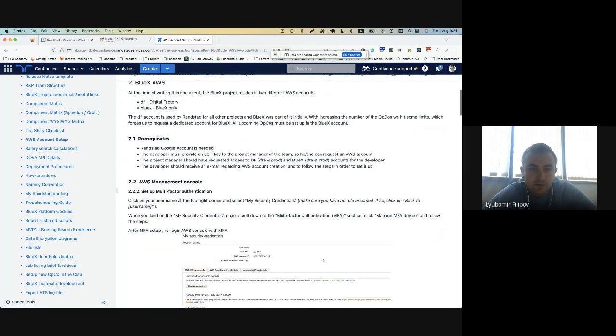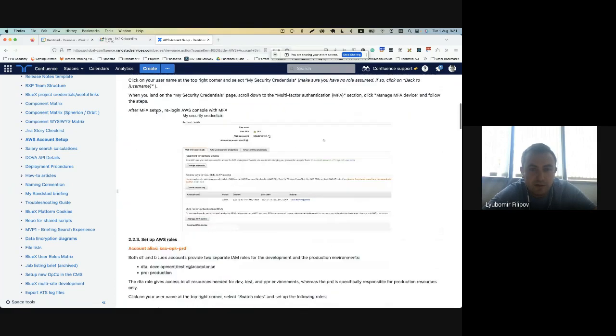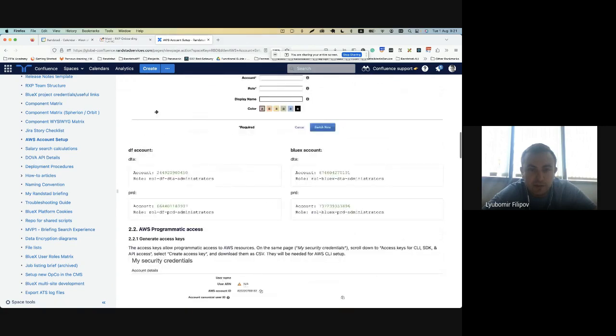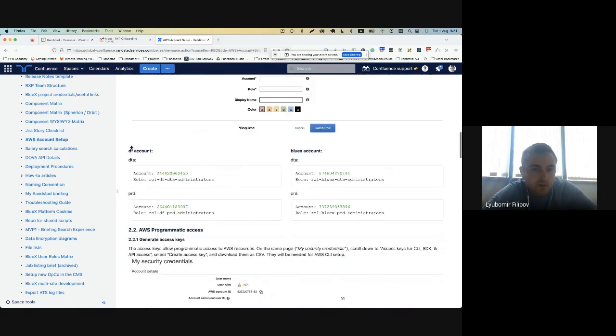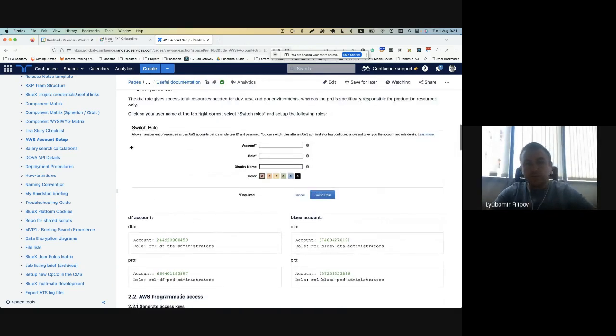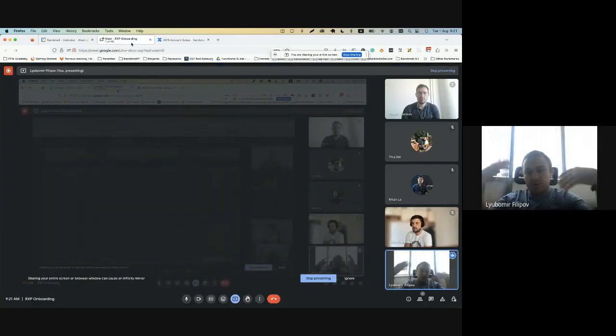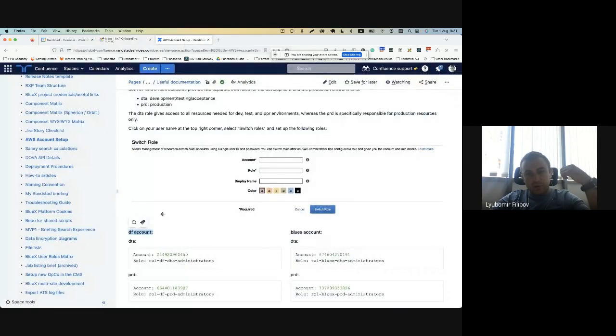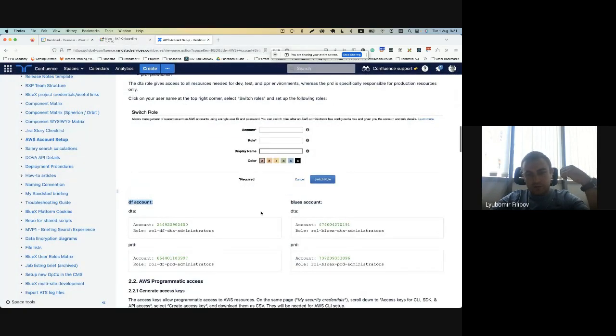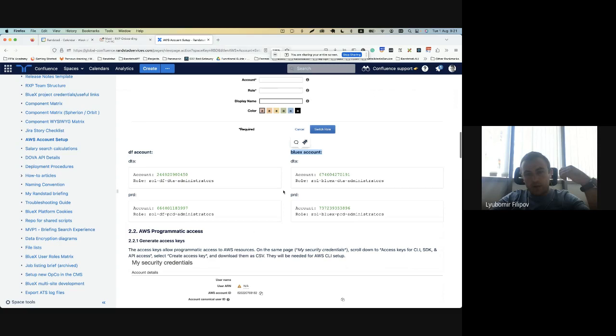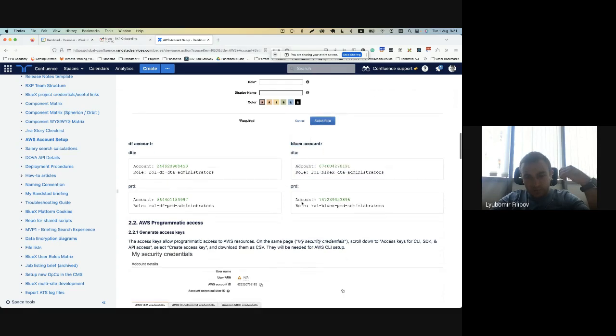And you see that there are two notations, DF, called Digital Factory, and BUX only. Why do we have these two notations? At the beginning, a couple of years ago, the project was added to Digital Factory account. So Randstad, as a big client, they have multiple accounts in Amazon Web Services, and we had to operate with two accounts, with Digital Factory account and with BUX account. In here, you could see account and roles.